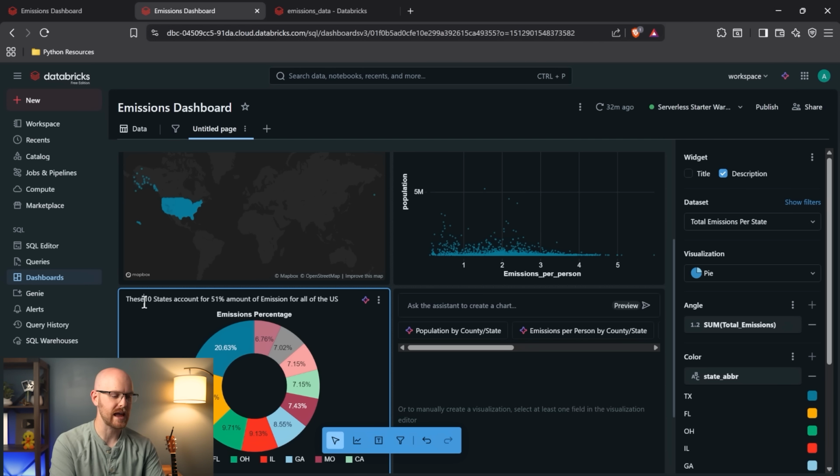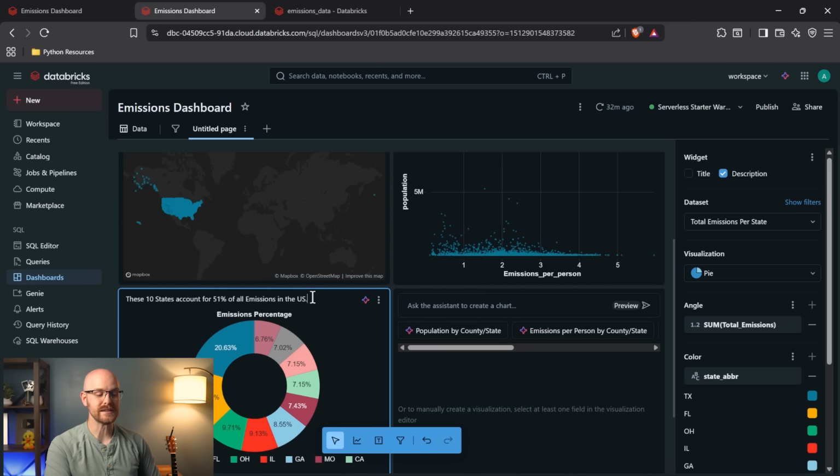These 10 states account for 51% of all emissions in the US. I'm having a tough time writing.